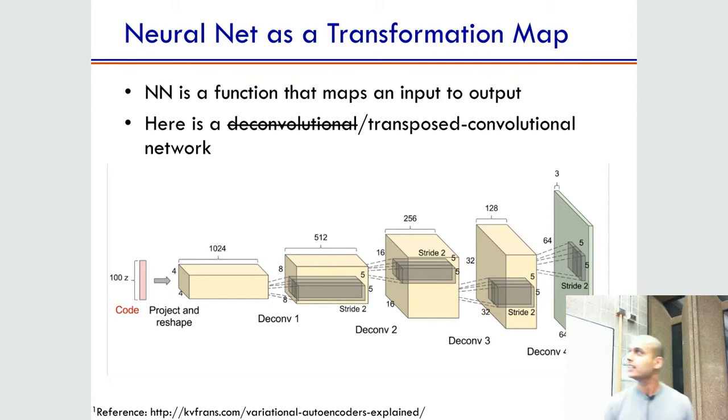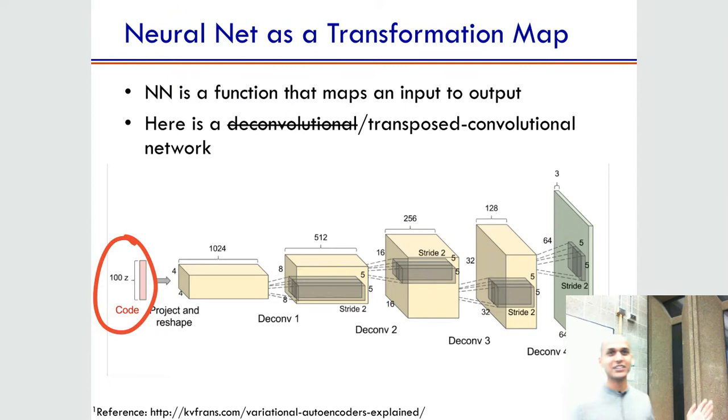Before getting into the autoencoder itself, I just want to flip the idea of a neural network. So far we have seen going from an image to a feature vector. If you chop off the last layer of ResNet 18, you get a 512 vector from a 224 by 224 image, or whichever size you picked. Now you can also go from a feature vector, in this case a 512-dimensional vector, to an image. You can do the opposite. Just like you did a forward computation from image to vector, you can go back as well, from a vector to an image. That's the first concept that you need to get.